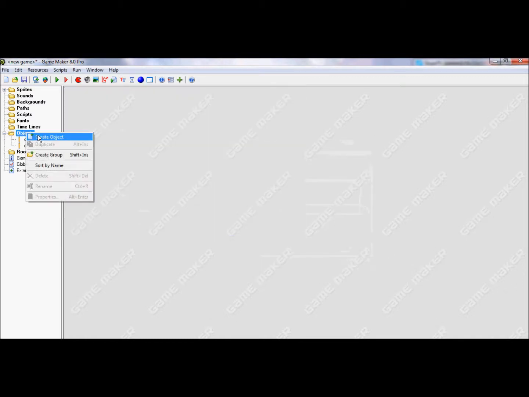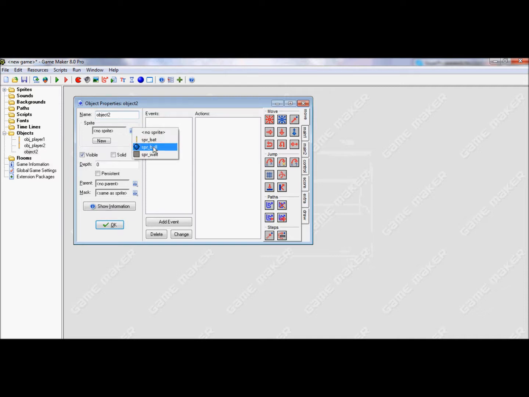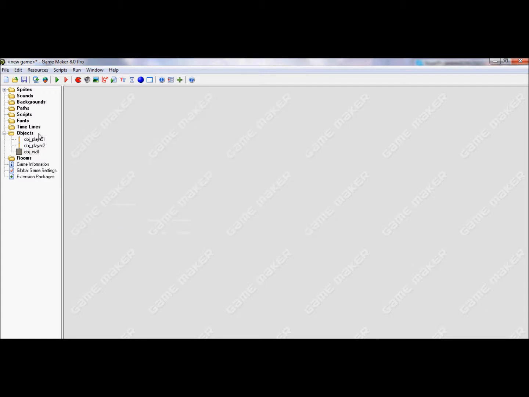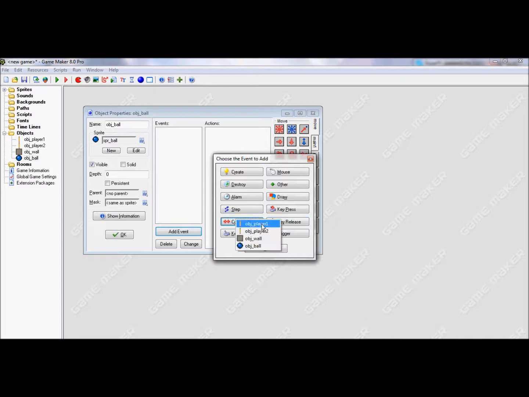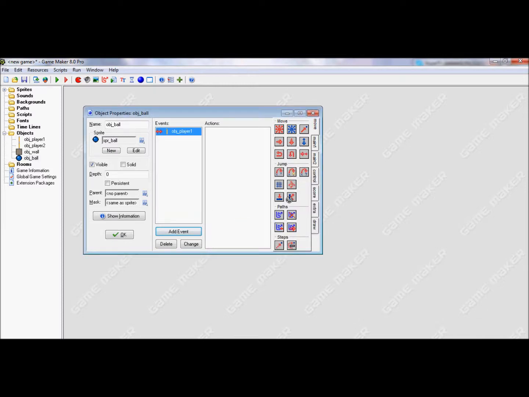Now that we have that bar created, what we want to do is create the wall. Just call it obj_wall, and then just check solid, and that's all you need. Now we create the ball object. Just call it obj_ball. Then we want to add event, collision with player 1.